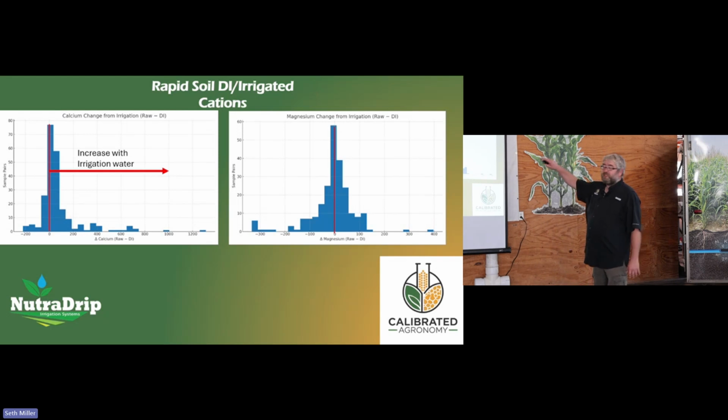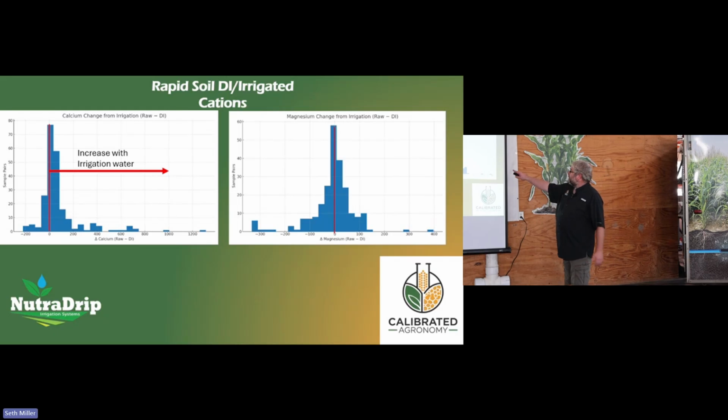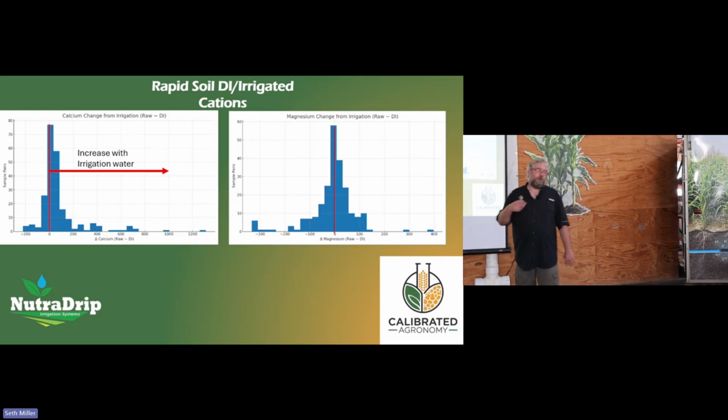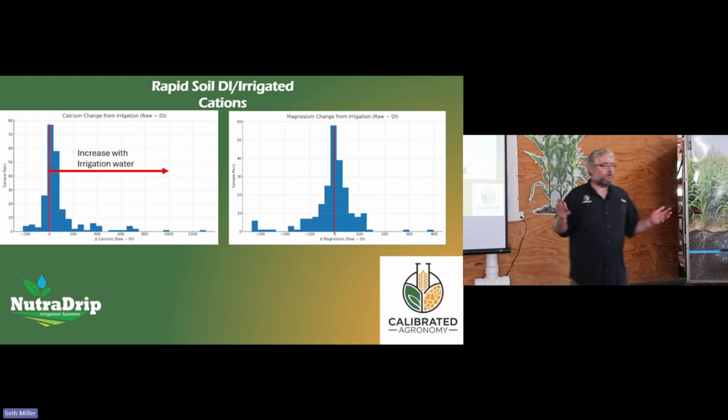We look at the difference between the DI and our irrigated water, and what potential problems, what antagonisms, we are creating in the soil water solution when we go out and irrigate. A lot of people complain about it, and it's about trying to figure that out. So here are some range charts on all of our data, and another distribution chart here on which way we move with all of our waters.